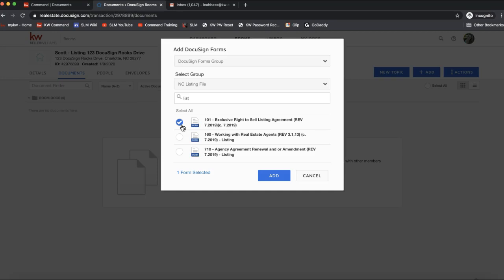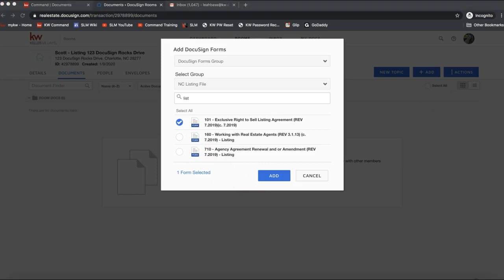And I'll give you a second to pull in a form. You can really bring in any form that you would like to practice on. It will be the same concept in theory. So if you'd like to go ahead and find a form, click the checkbox or the check dot here on the left-hand side of the form name and click Add. You can select multiple at once.